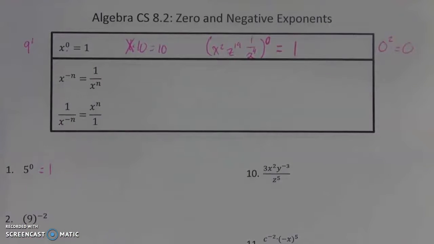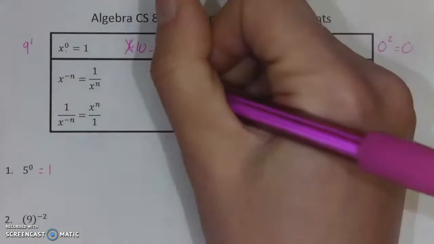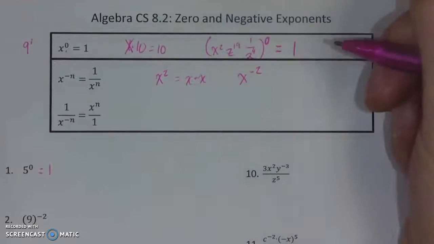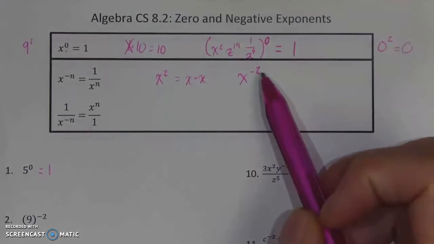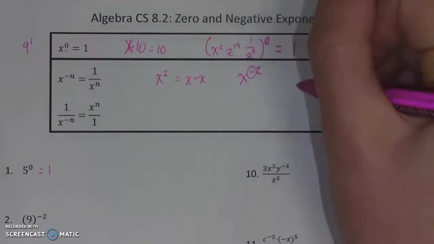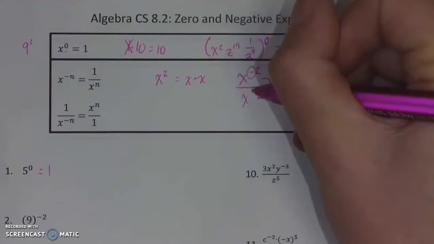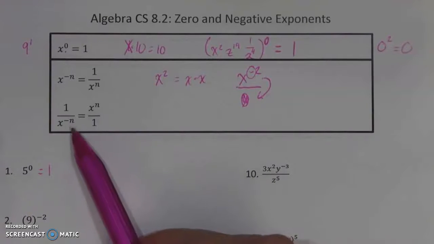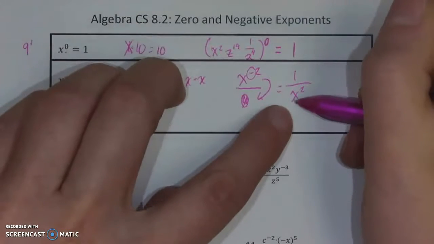Let's check out our second rule. Our second rule has to do with negatives in the exponent. If an exponent normally means something like x squared — x being multiplied by itself two times — what could it mean if you have x to the negative second? We can't really do a negative x times its negative self. This negative doesn't mean what our traditional negative means. What it's saying is that this is in the wrong part of the fraction. You can take x squared and move it to the denominator of the fraction when you have a negative. So x to the negative second turns into one over x to the second — it exchanges its negative to move to the bottom of the fraction.